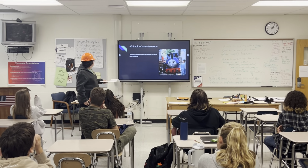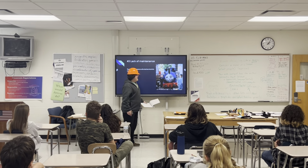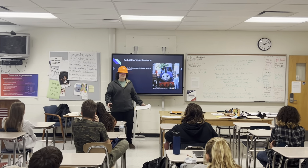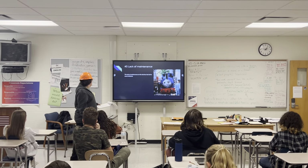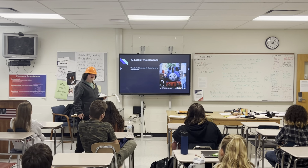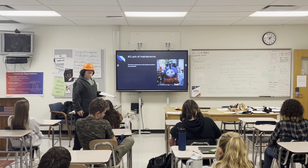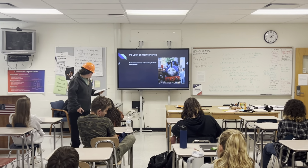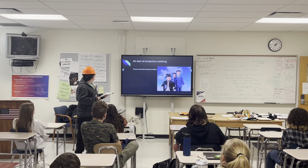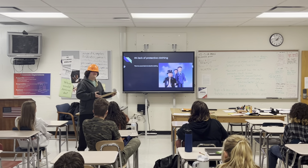Next, there's just the general lack of maintenance on the Skarloey. It is so bad that this engine, Sir Handel, actually managed to fall in between the rails. Granted, he probably did it on purpose, but still, the rails just gave way underneath him. That shouldn't happen. Imagine if Sir Handel was coming through with an express, the rails give way, and he tumbles off the side of the cliff. And then there is again, lack of protective clothing. I really ran out of stuff with this one. There wasn't actually many violations. They were mostly just repeats.